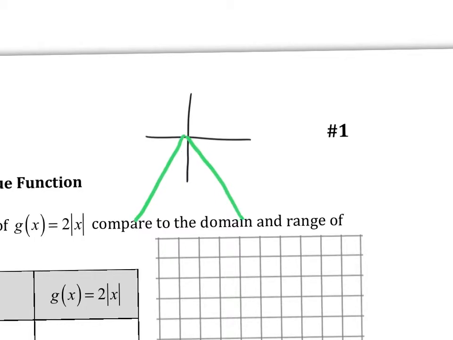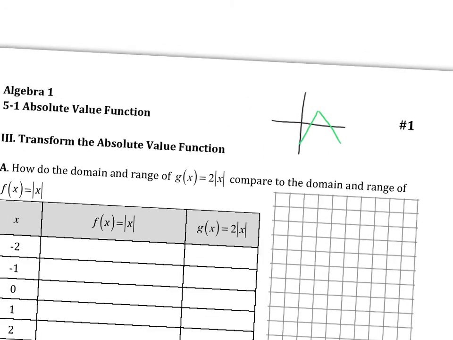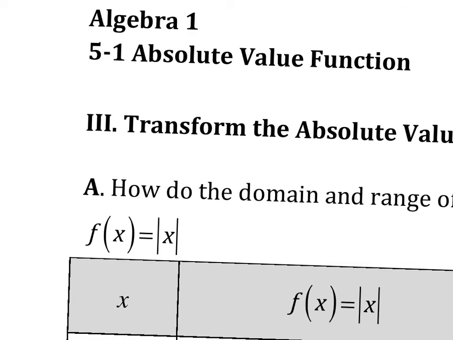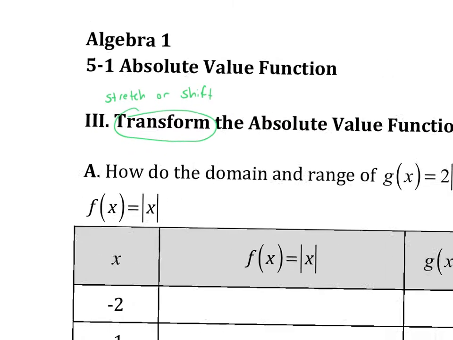So I can do any type of change on a graph. That is called a transformation. Transform technically means to stretch or shift. When I say shift, you're just moving it left or right or up or down. When I say stretch, that means you're pulling it up, pulling it down, pulling it left, squashing it right. So technically you could squash it too. A stretch is a form of a squash.